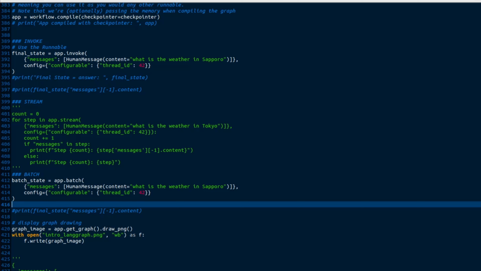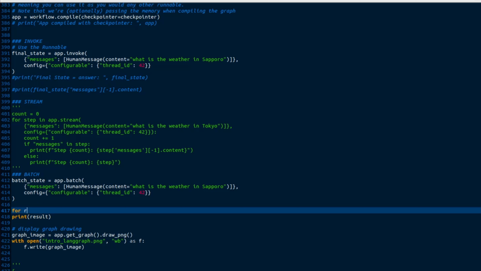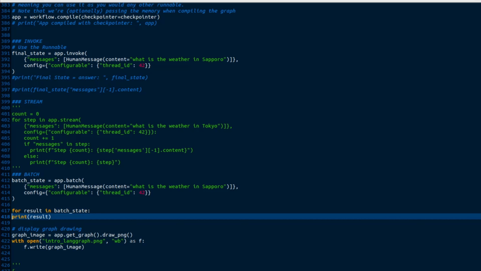Just gonna use a for loop, with a new variable, result. So for result in the batch state, I just want to print the result.